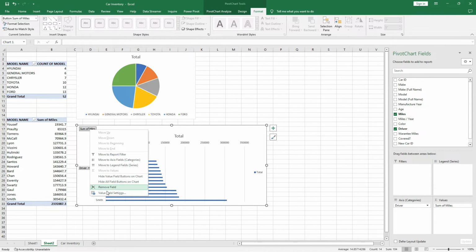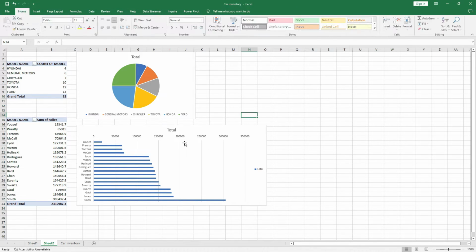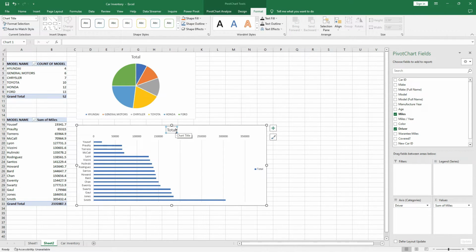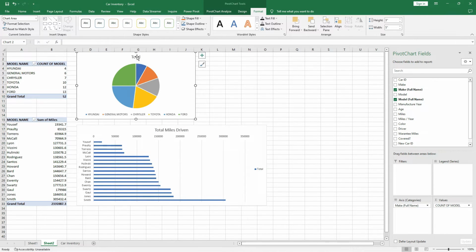Let me hide all fields and buttons on the chart. Okay, so that's what you have. We can rename this to total miles driven. Total number of cars.